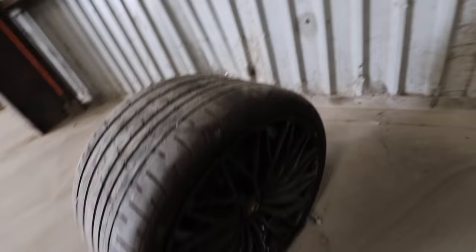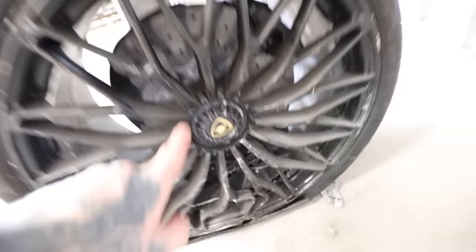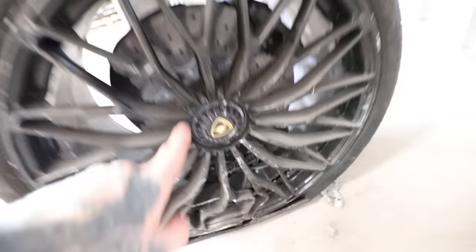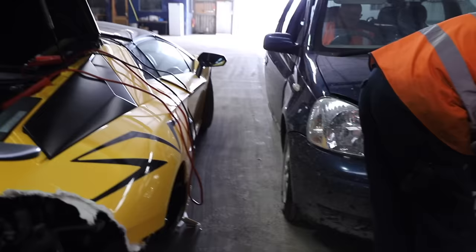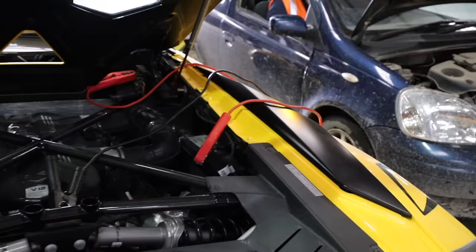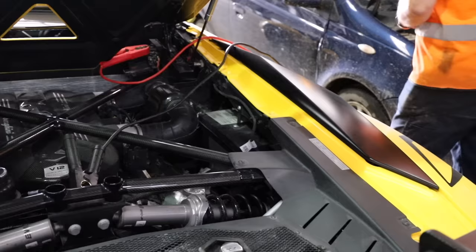Whilst the cars were still getting the jump leads ready on the SV, I managed to find some more parts for it. The wheel has been found - this is definitely beyond repair. Look at the carbon disc as well. We do have the handbrake caliper and the brake caliper on there, so that could save a fortune. This is obviously going to come with the car. The drive shaft has been completely pulled out and the wishbone is gone as well. But the good news is the caliper is all intact. The brake disc is long gone. And what a shame about the wheels.